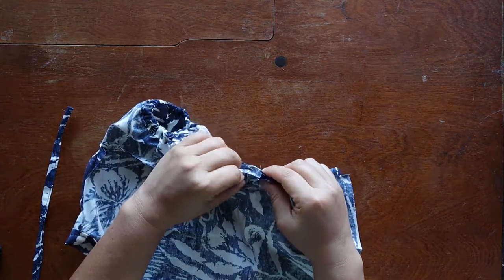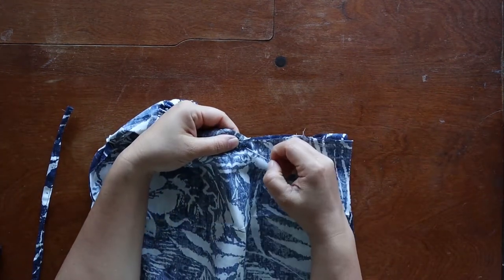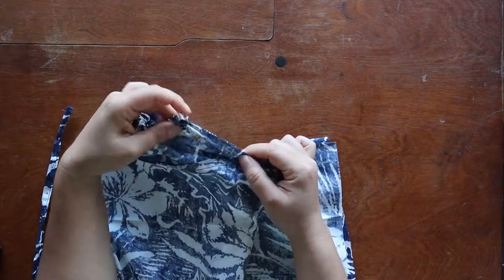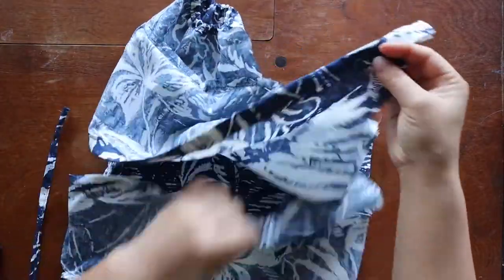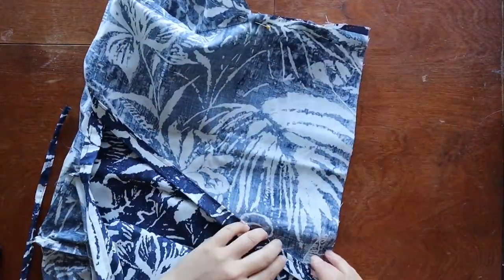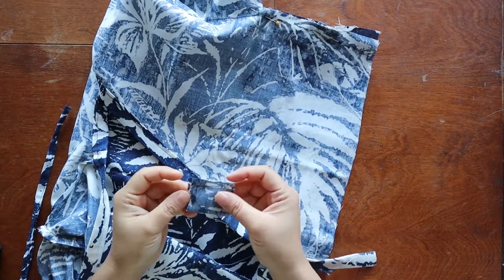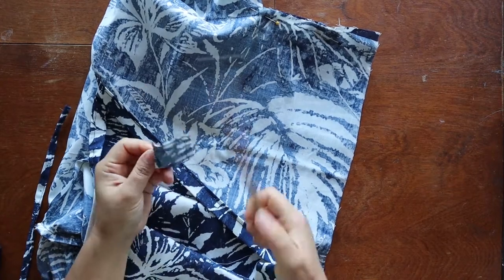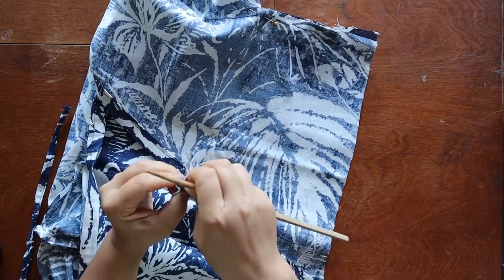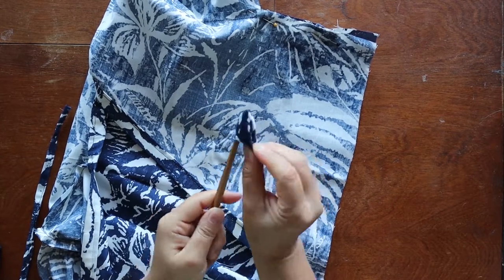This just requires less work, plus you won't have to finish at least two of the tabs. So the tab on the wearer's left will be on the inside, and the tab on the wearer's right will have to be on the outside of the seam. So it just depends on which way it's pointing. I think for this one, I messed it up. It should have been the one at the top of the screen should be actually sticking out.